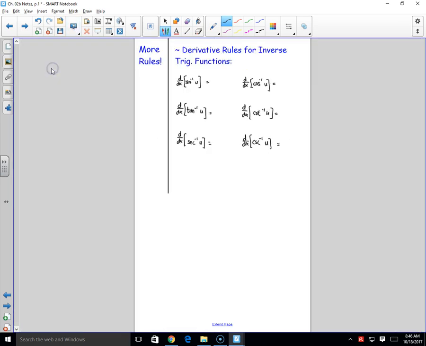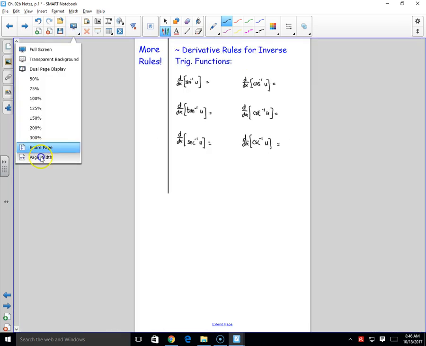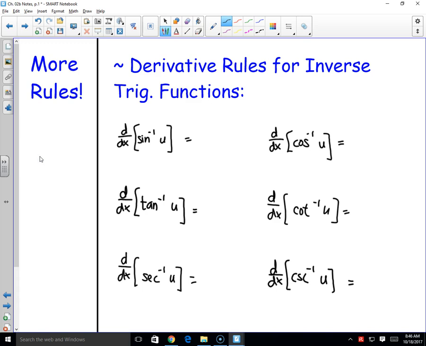Now, sadly, our time today is done. But I'm going to go ahead and write down these 6 rules because, in homework, do you have to find the formula or just use it? Use it. So once you have the formulas, if you can keep going tonight, keep going. Because all you need to do is say, I have some new formulas, let's see if I can use them correctly. We'll talk about why some more of them are what they are tomorrow. So far, we just filled in this one. I'm going to go fill in the rest.